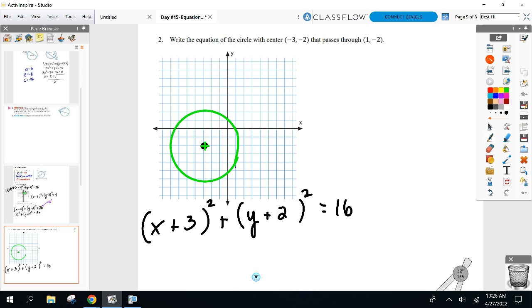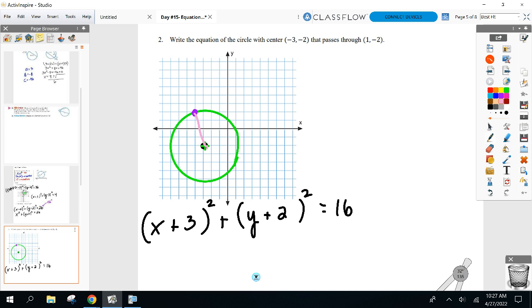Okay, there's my circle. Let's say the point was right here, and I still need to know the length of that radius, but you can't count it. What do I have to rely on, Scott? Distance formula. Okay, everyone good? If you can't count it, you still need to find it so you can square it, so use the distance formula. Use the center and that point in the distance formula if that happens to you.